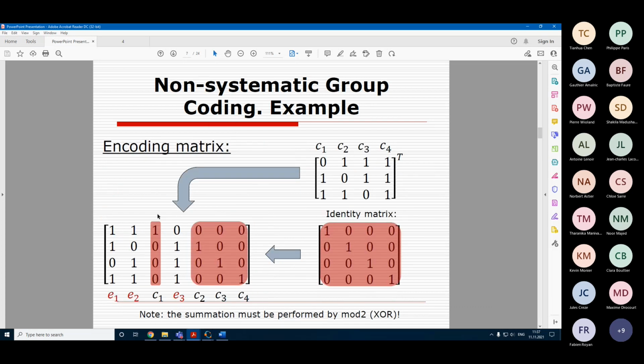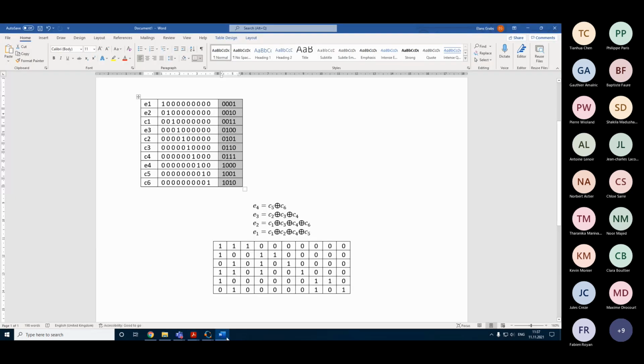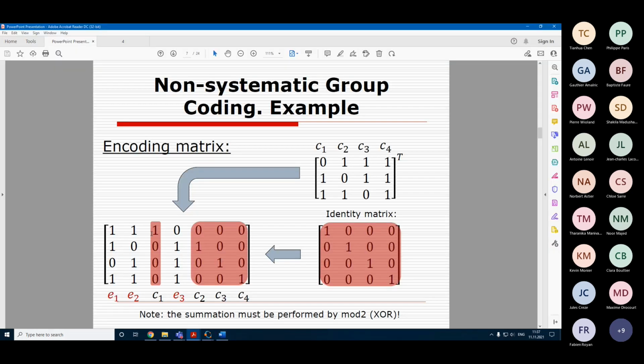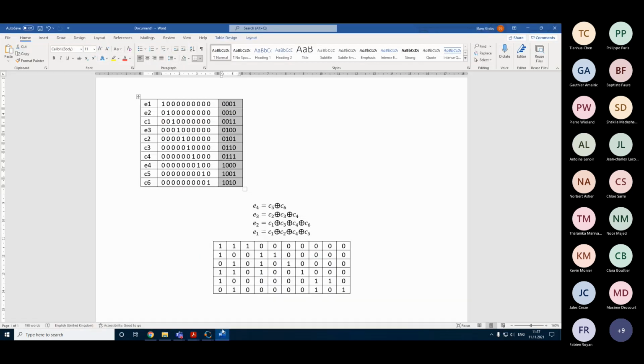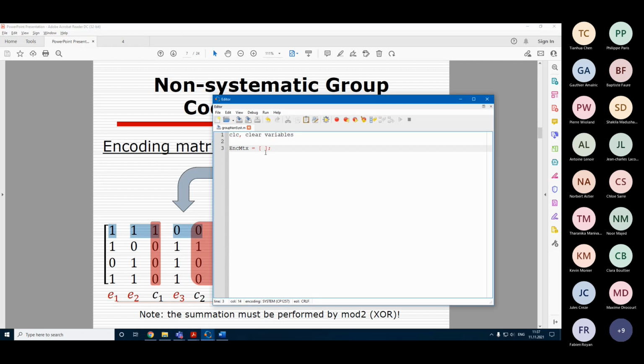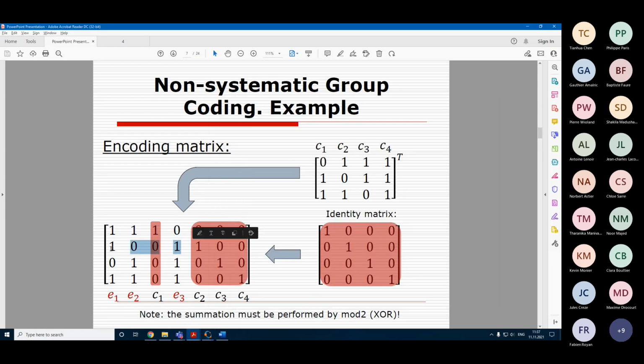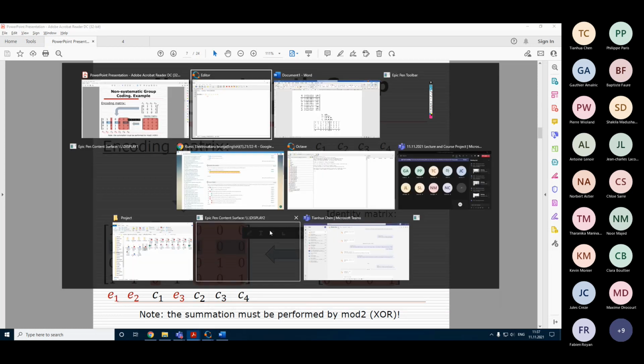You can repeat the same process for any other matrix. So I have this row. In Octave I need to put spaces in between, then a semicolon, then the next row of the matrix.